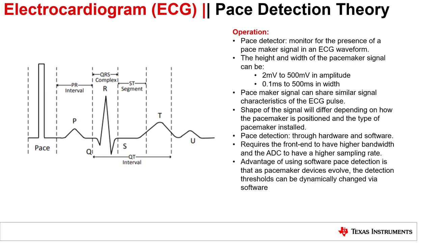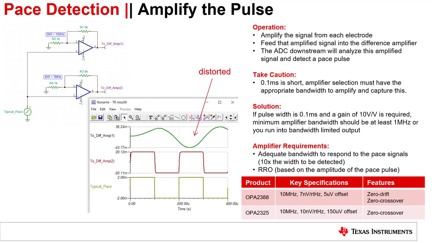The hardware portion of this detection scheme is to amplify the signal from each electrode, which is then fed into the difference amplifier. The ADC and processor downstream will analyze this waveform and detect for a pace pulse. Amplifier selection must have appropriate bandwidth to amplify and capture the signal. If the pulse width is 0.1 milliseconds and a gain of 10 V/V is required, the minimum amplifier bandwidth should be at least 1 megahertz. For the pace detection system, we recommend the OPA388 offering 10 megahertz of bandwidth and very low noise and offset.